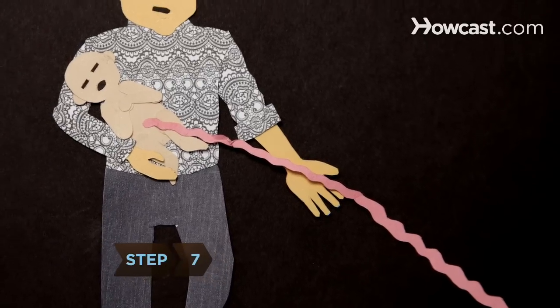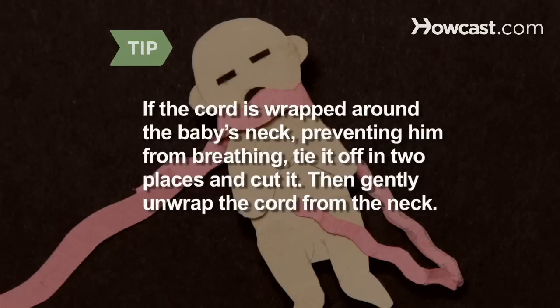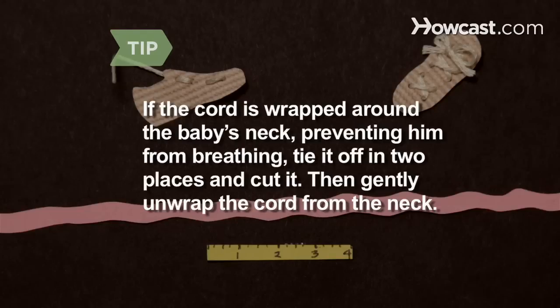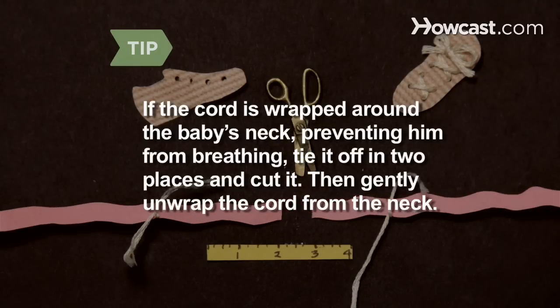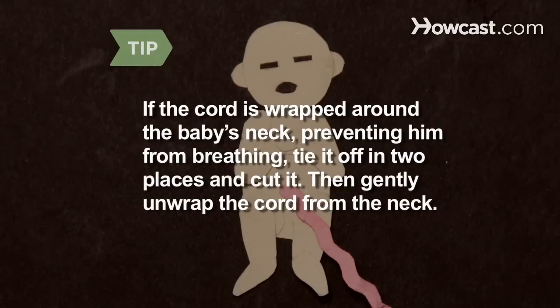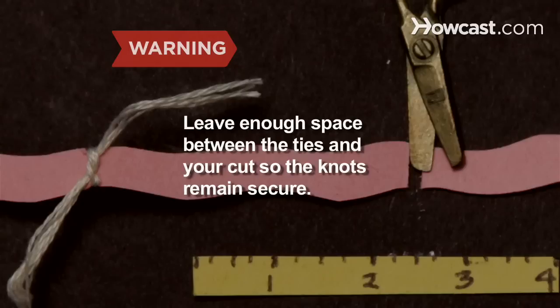Step 7. Leave the cord cutting to a medical professional. If the cord is wrapped tightly around the baby's neck, preventing the infant from breathing, tie shoelaces, string, or some dental floss around the cord in two places, about 4 and 8 inches from the baby's navel, to cut off the blood flow. Knot them tightly, then cut the cord in the middle with clean scissors. Once it's cut, gently unwrap the cord from the neck. Make sure you leave enough space between the ties and your cut so that the knots remain secure. Otherwise, the baby could bleed to death.